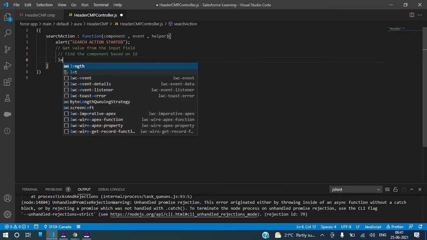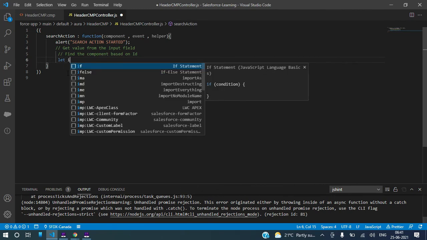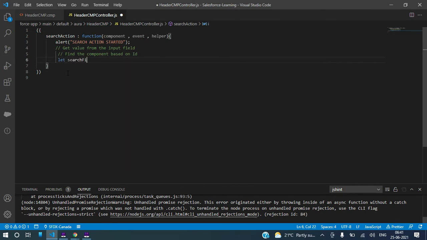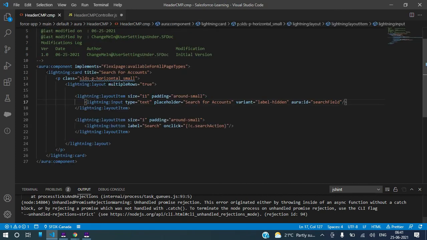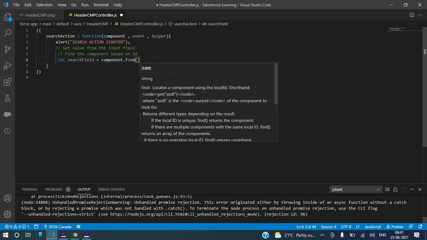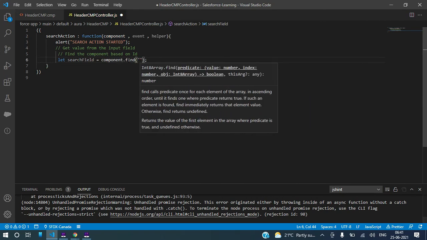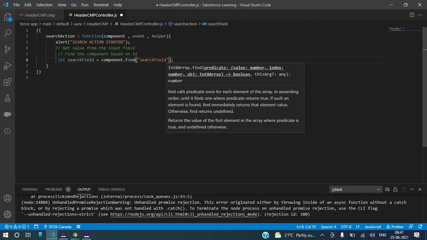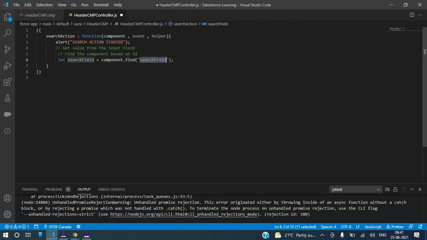So now I'll say let searchField equal to component. If you want to search anything within the component, then you need to search on the component. Component dot find. What you need to find in this case? That particular ID, searchField. Yes or no?